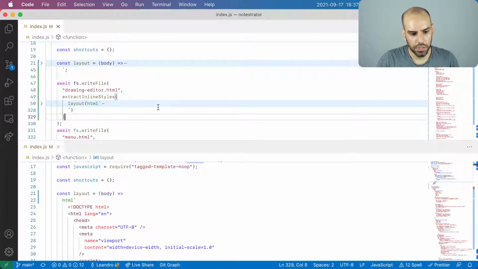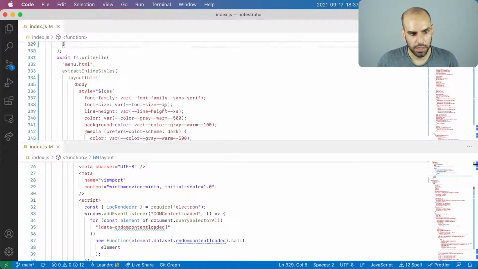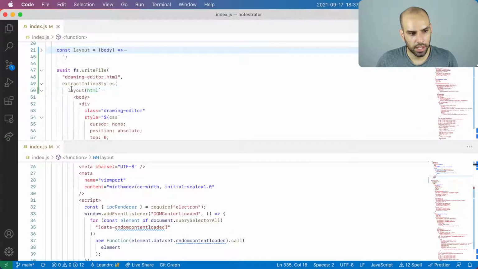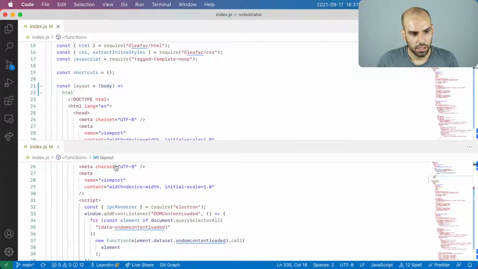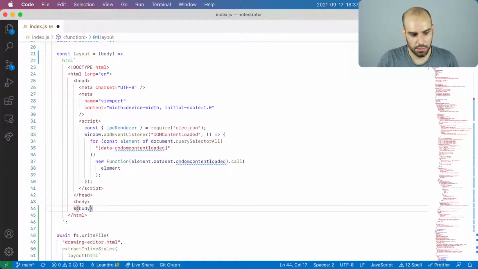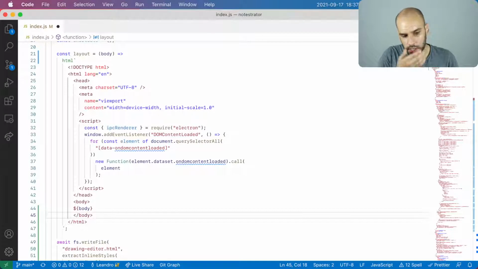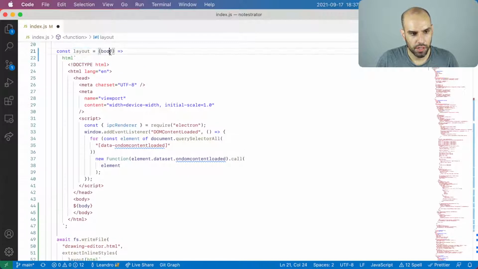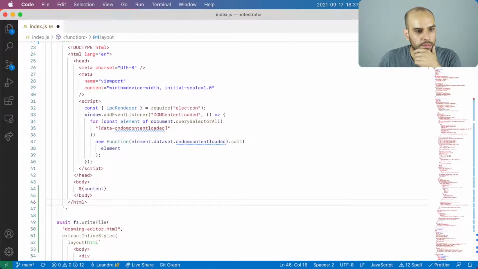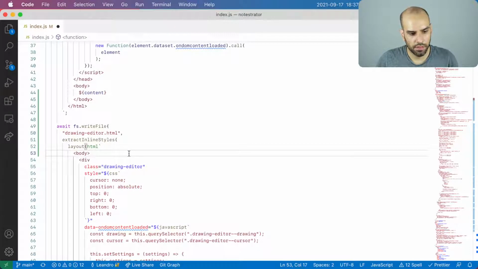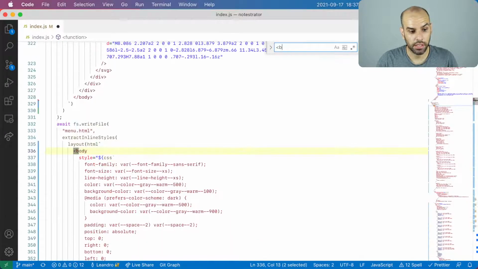Now, I'm not really sure that I like the idea of having a body defined like that. I think it would be better if the layout had some body. I guess it's a matter of preference, but I think it makes more sense for the body to be in the layout. And then this variable doesn't have to be called body. I guess it can be called content. Yeah, and then in this situation where I just have a plain body, I don't have to pass a body like that.